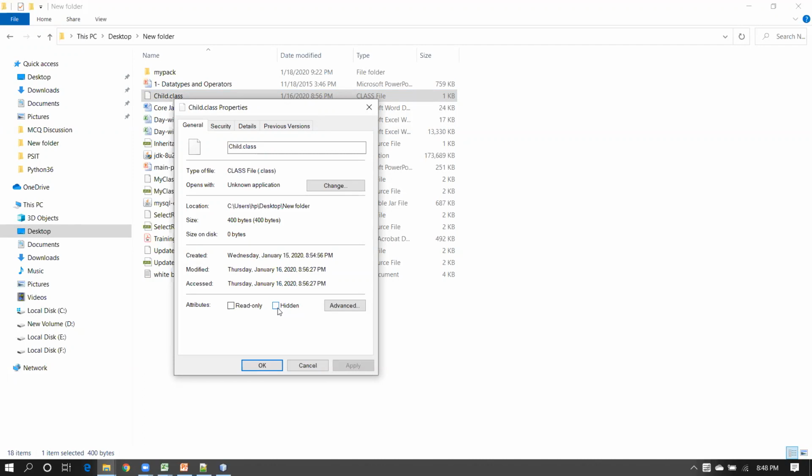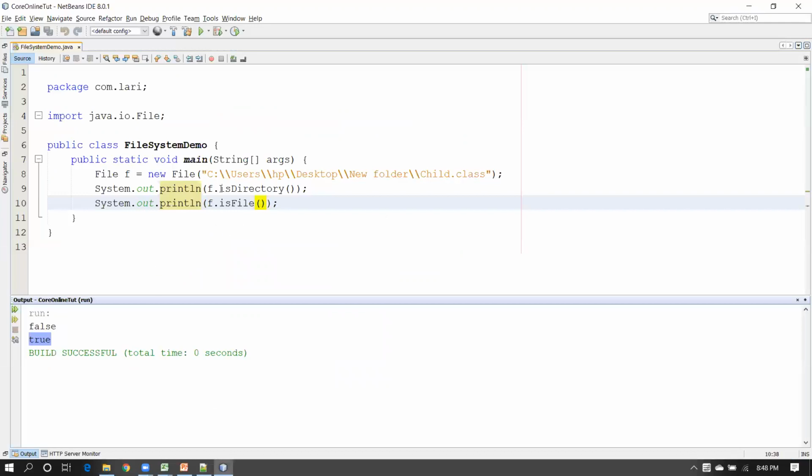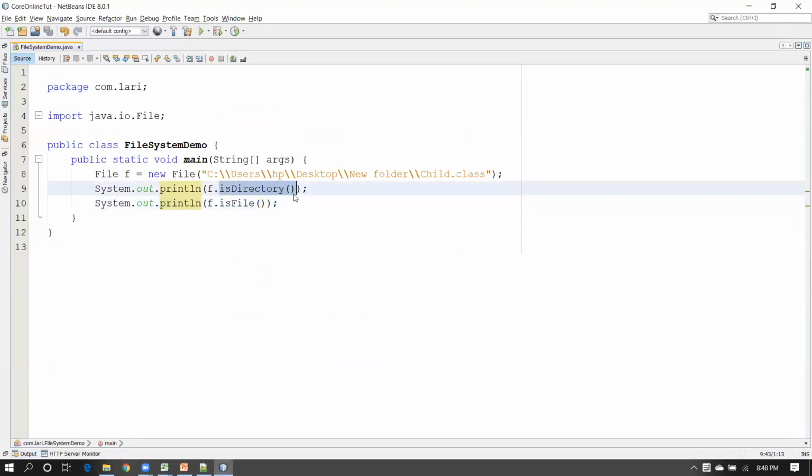When you want to unhide, there is a menu option that says show me only hidden files. When you click on it, in the background this code runs: if that file is hidden, then list that file name. So to check whether the file's property is hidden or not, you can use isHidden.